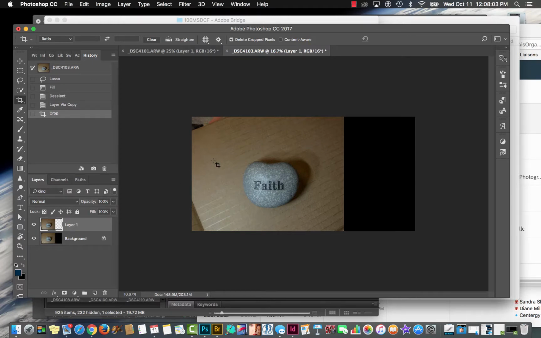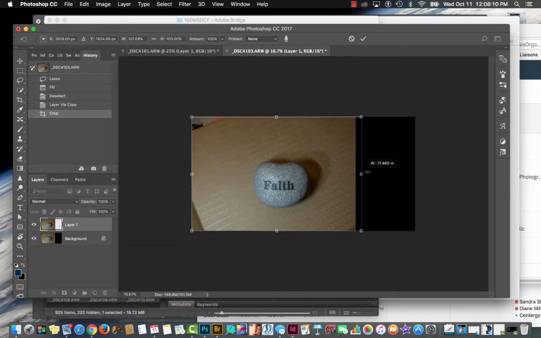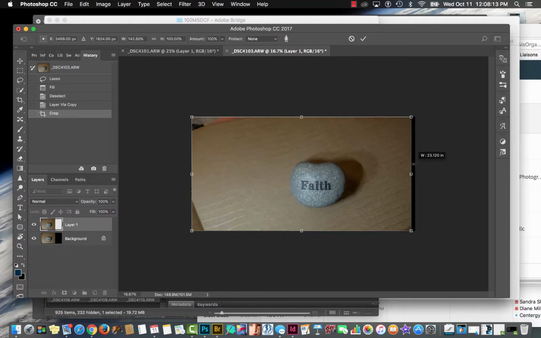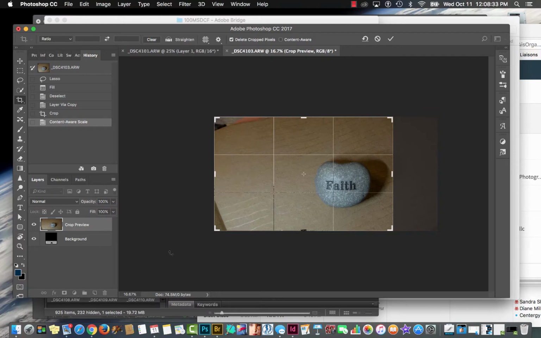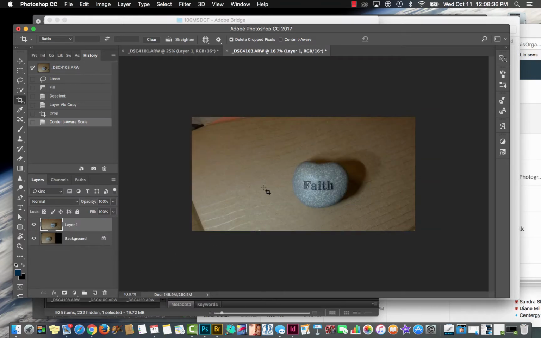So in this case, I can come in here and go to Edit, Content Aware, Scale. And as I drag this out, you'll see everything but the rock and its shadow extend and do a fairly nice job of making a beautiful big canvas, a much bigger canvas. So that's one way. It's still kind of a bit centered, but I have a whole lot more to work with. If I wanted to crop this down, I could come over here and crop like that, and I still have a lot more to work with.